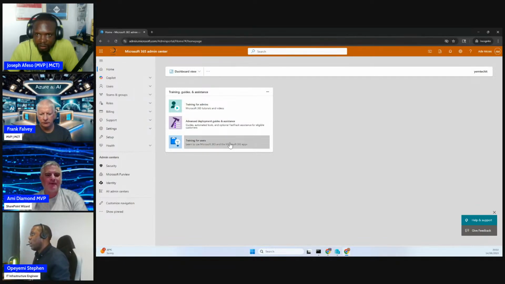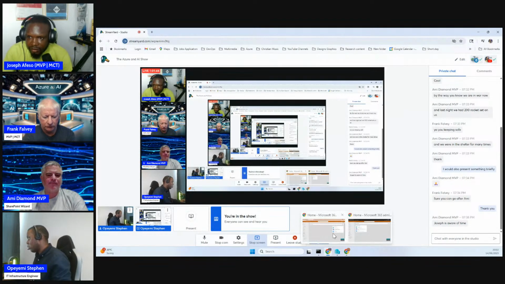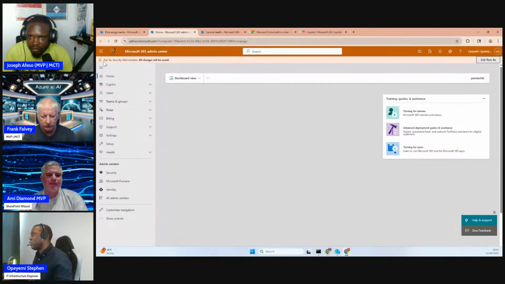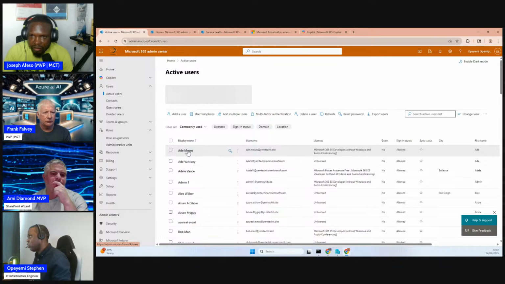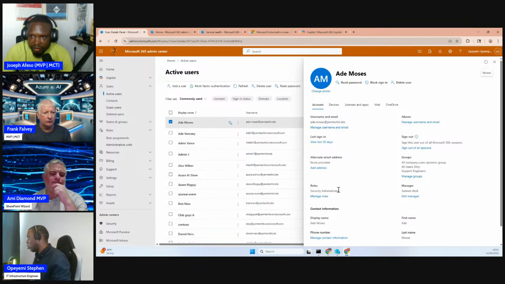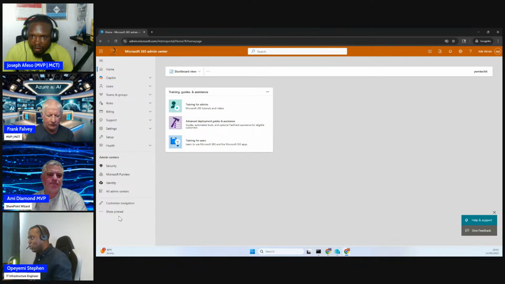So I just log in now with that particular user. If you come up here, this is this user here. Let me go back to my admin tenant. Now can you see, this is the security administrator role. This is what this person will have access to. If I go back to my tenant, I come up here, my user. So this is the user here, Ade Moses. He has this particular role, which is the security administrator role. You can see he has it there. And you can see from run as, this is what it told us this person will have, and this is what it's actually having.